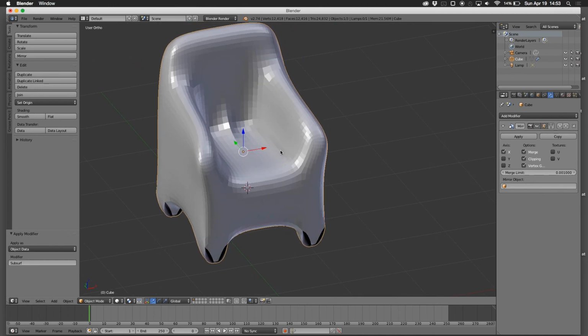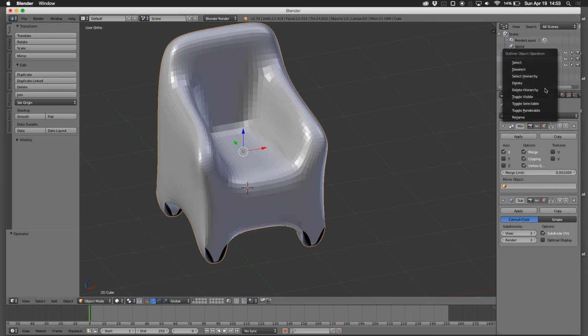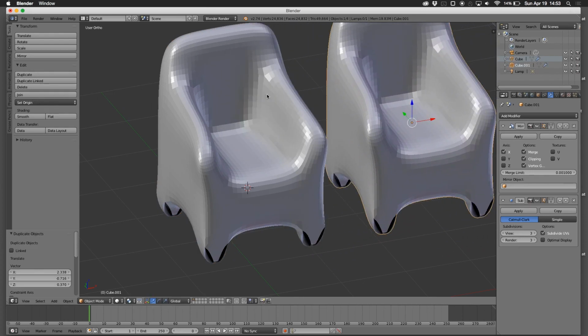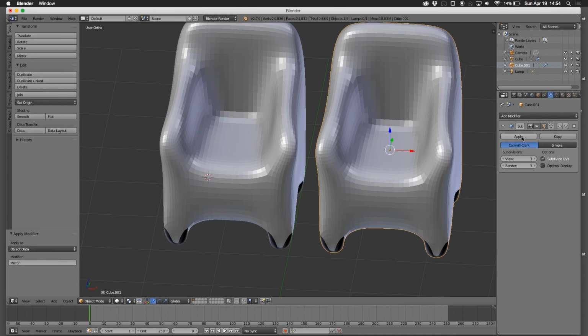So what we probably would want to do is right click, and I thought it was here. Oh, it's over here. Duplicate, and I'll just put it here. And then I'm going to take this new guy, and they tell you to apply modifiers from top to bottom. Basically, it's just in case something weird would happen if it didn't apply in the correct order. So I'm going to apply the mirror.